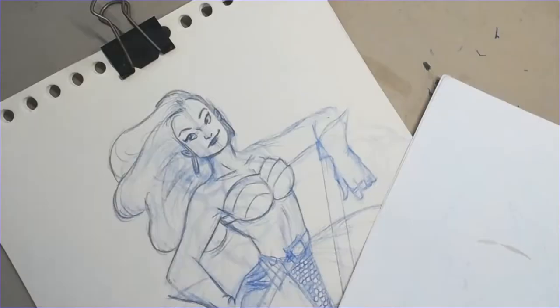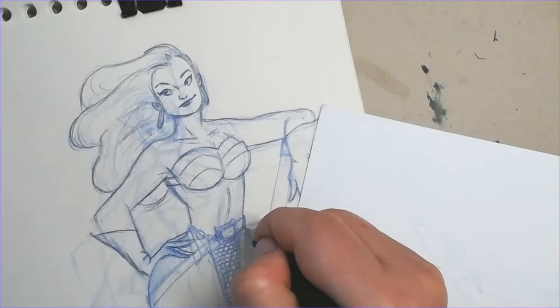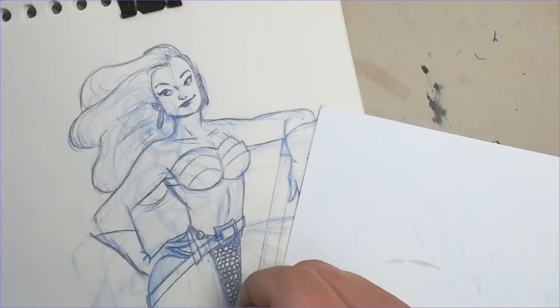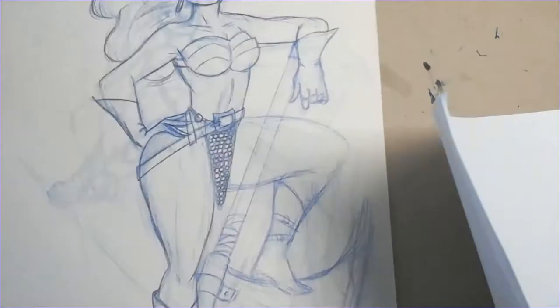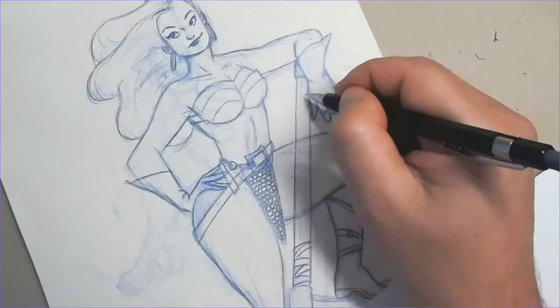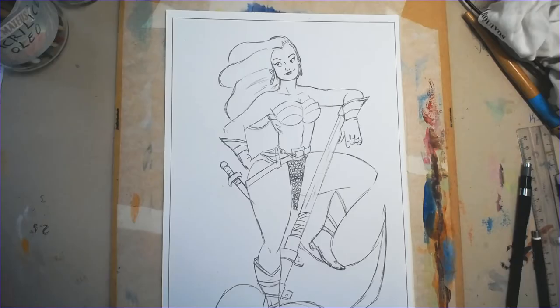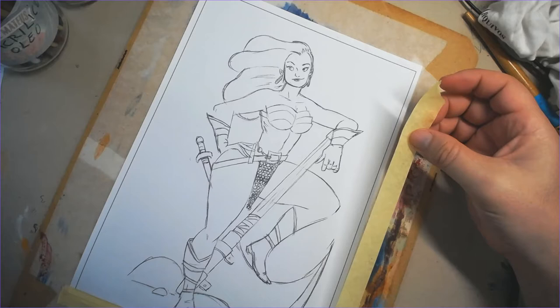Some of the details I don't do in the drawing, I try to make in the painting. Depends. After that I'll just scan it into Photoshop, get rid of the blue lines, and remain with just the final line art in HB pencil. Then strap it onto the board and get it ready for the painting.